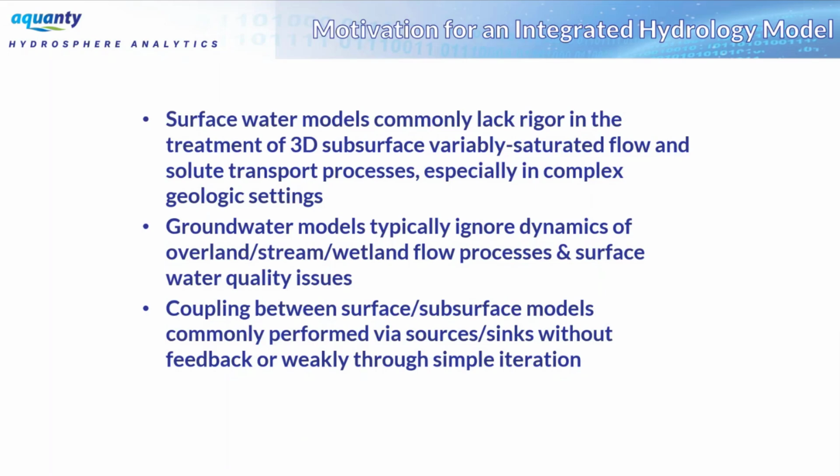With a fully integrated groundwater surface water model like HydroGeoSphere, the dynamic exchange of water between the surface and subsurface happens automatically and just as a regular course of practice with these models. So they really allow the hydrologic system to be extremely dynamic and respond in a physics-based manner to actual meteorological or climatological forcing functions.